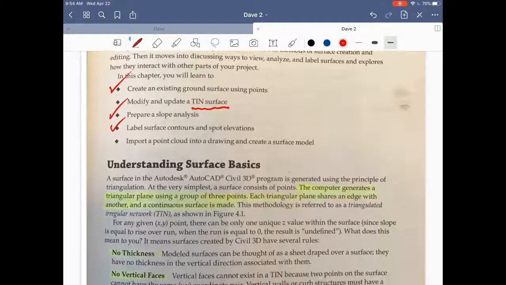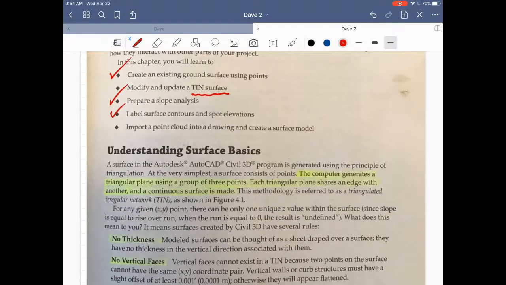As far as understanding surface basics goes, this is the highlighted portion of my book. It says that the computer generates a triangular plane using a group of 3 points, and each triangular plane shares an edge with another triangular plane, and a continuous surface is made.